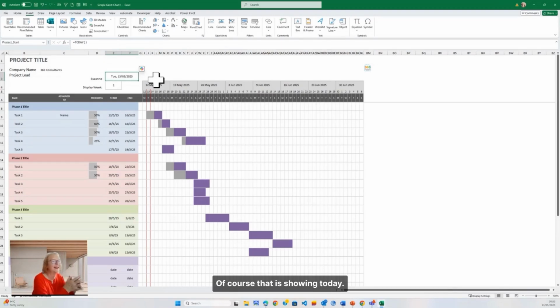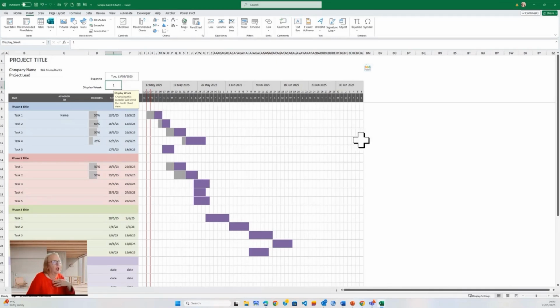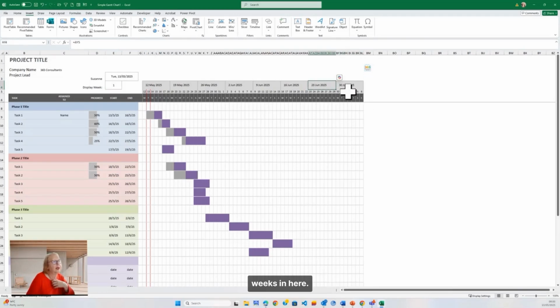That is showing today. Now, what that does is not the beginning of the project because it's obviously not project software. It's just highlighting today from here, and which week it is, changing where I'm looking at it. Because what you may want to do is obviously increase the number of weeks in here.